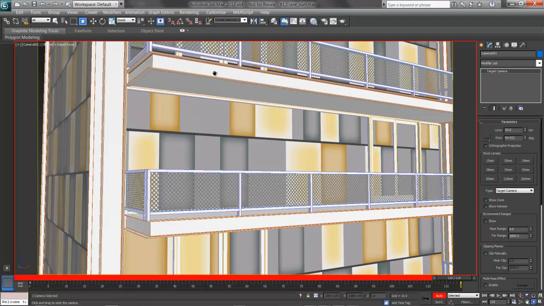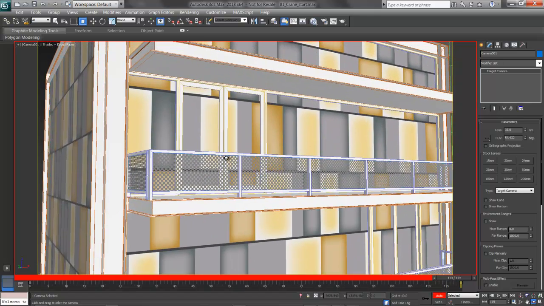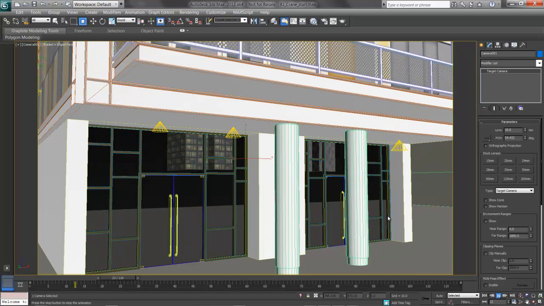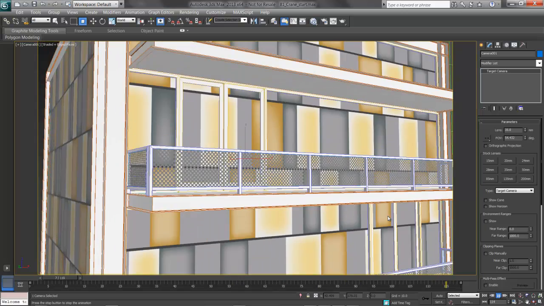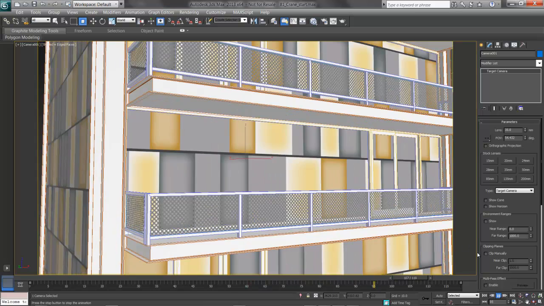I'll go a little bit higher up, and there's the doors right in the focal point. I'll turn off Auto Key, go back to the beginning, and play my animation, seeing if this crane works. Again, it's going to be a little jumpy, and what we're seeing here is really the camera is trying to keep pace with the frame rate, dropping frames as needed.